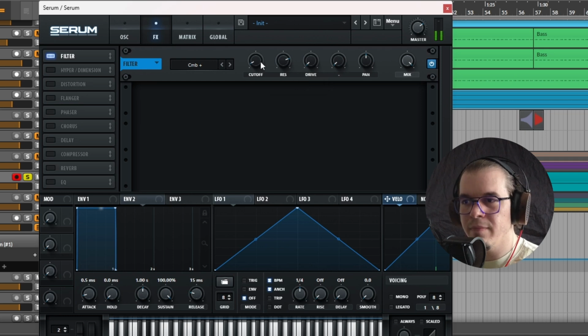Check this out. Perfect, but I want to give it some movement. For that, I'll close the cutoff, take the first LFO in here, make it modulate the cutoff of the comb filter, something like so. Rate, maybe, yeah, a couple of bars, and now we have this. Check this out. Okay, slow rate on the LFO and higher modulation value, something like this. Now I have this.